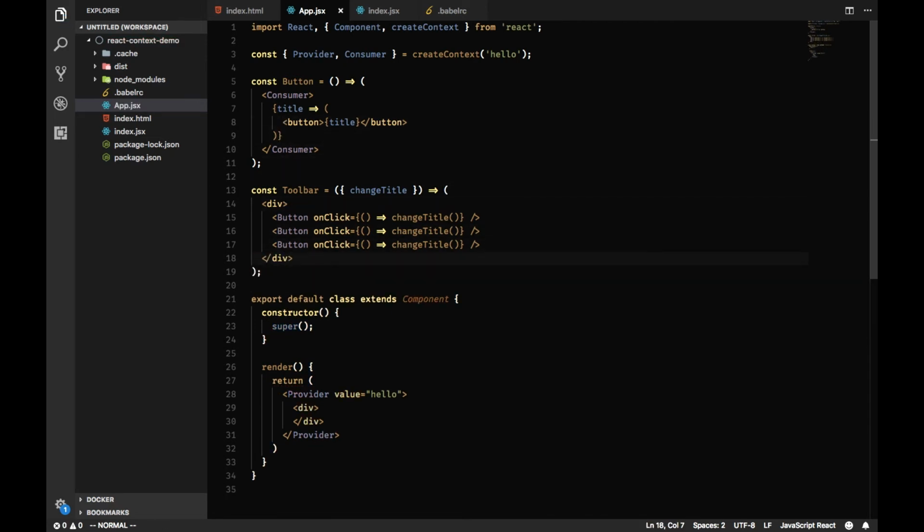Okay, so next we create the same onClick property here for the button.